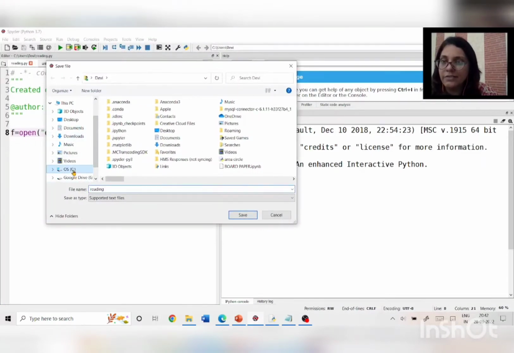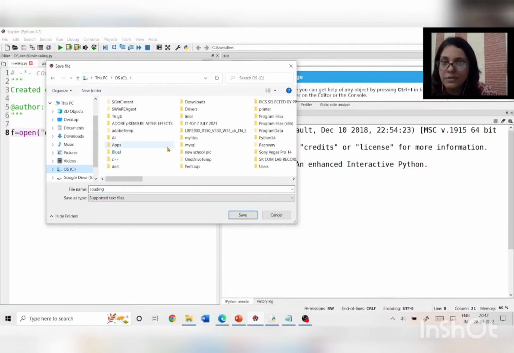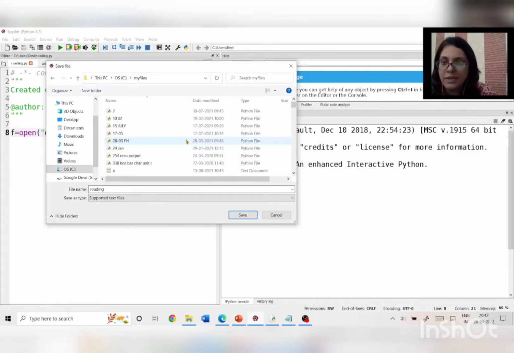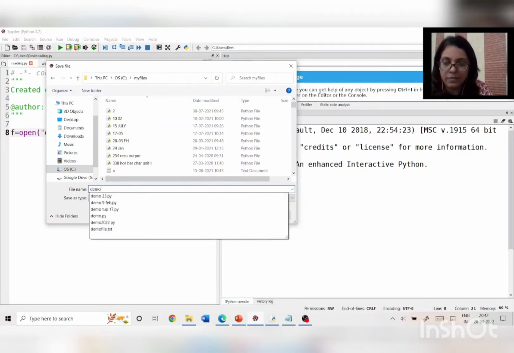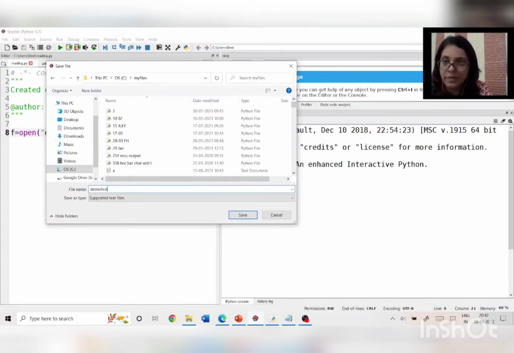Here I have a folder called my files. Let me save this program with the name demo first, in the C drive, my files, that is demo first.